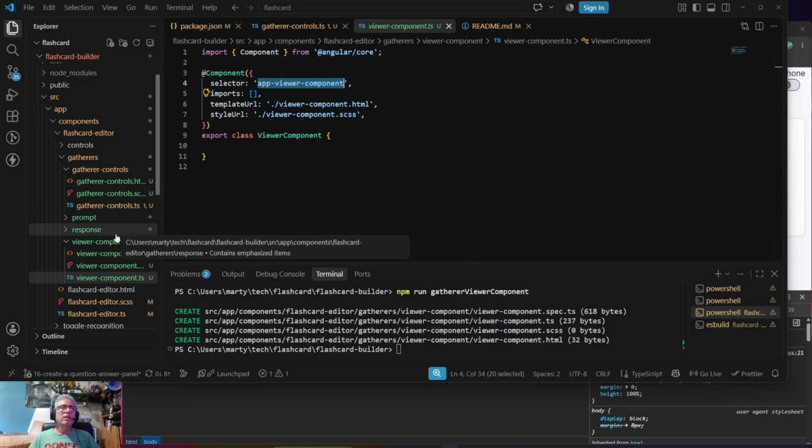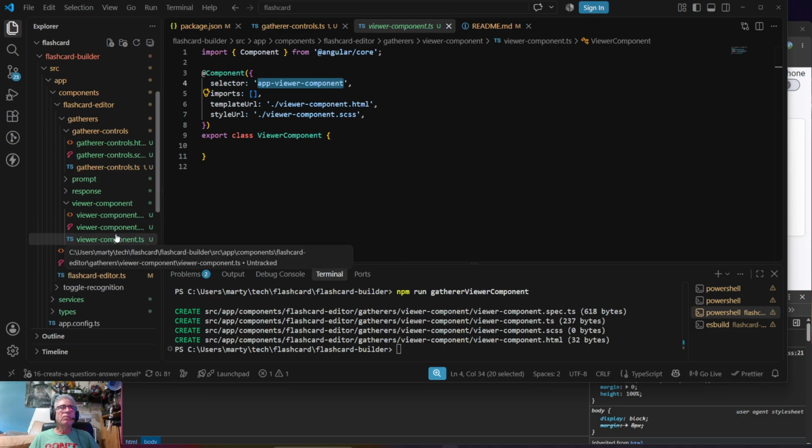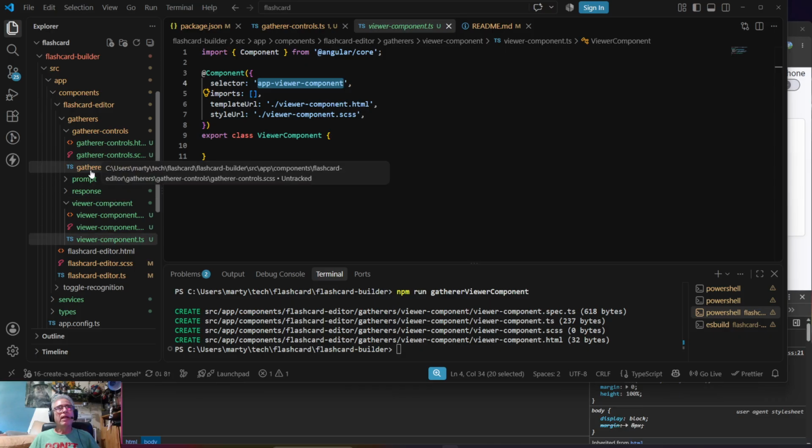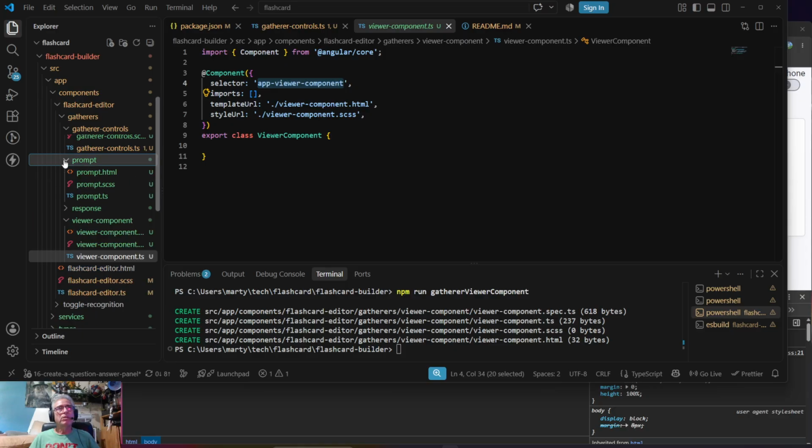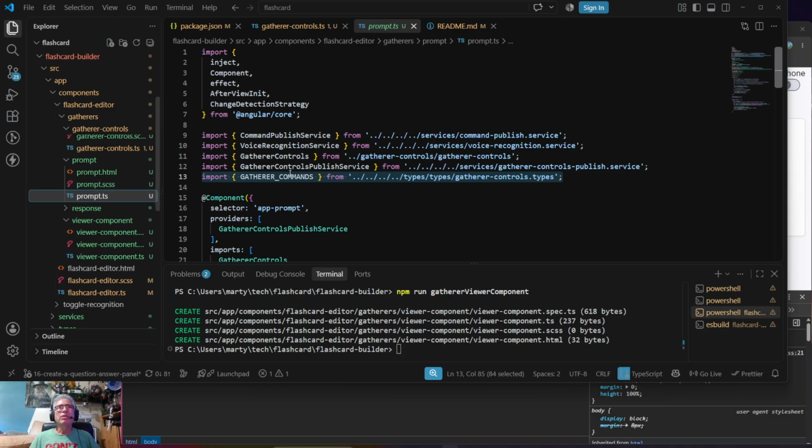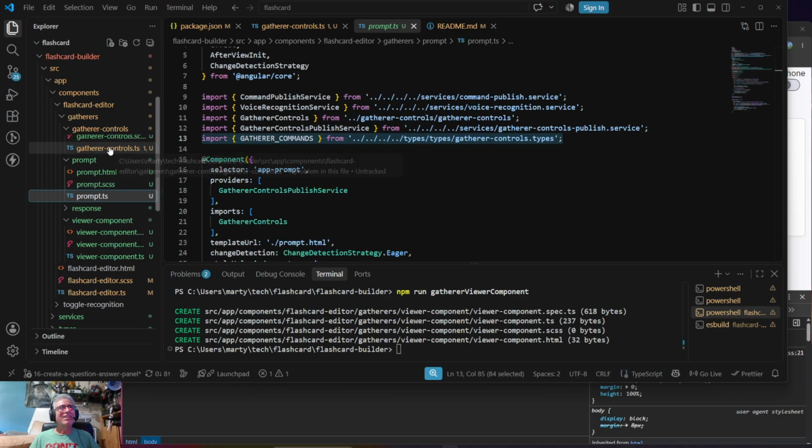But anyways, so now in our viewer component, we want to go into our gather prompt and response. So let's just go in our prompt. Which one is this though? Where did I? Oh my gosh, now I'm confused. Okay. So did I bring it in? Did I put it in the controls?